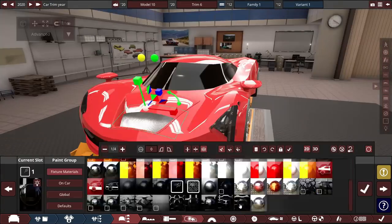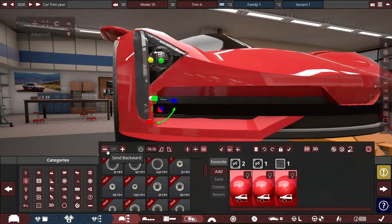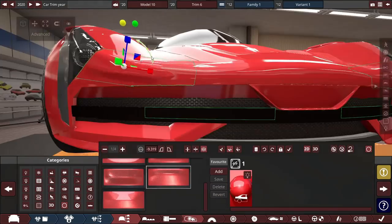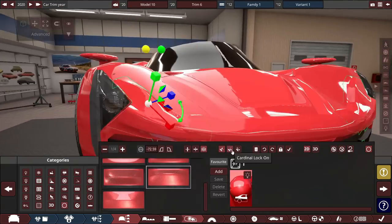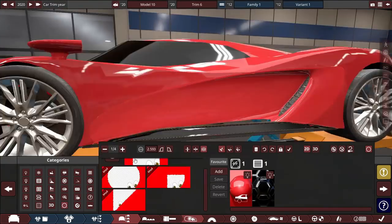But then again, I go ahead and delete everything in the front end on the top hood and just add some details on the top hood to give it some body shape, body lines similar to some modern Ferraris, making the front end come off as completely flat now instead of angled like it was before. I think it looks a lot better. The mirrors are very thin, very quirky looking. I kind of like them.